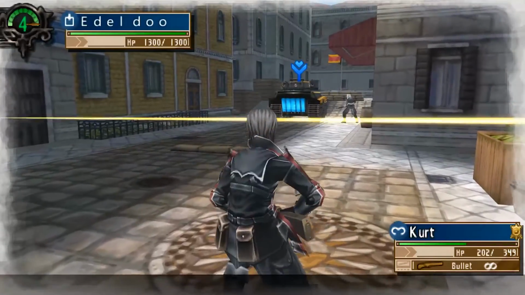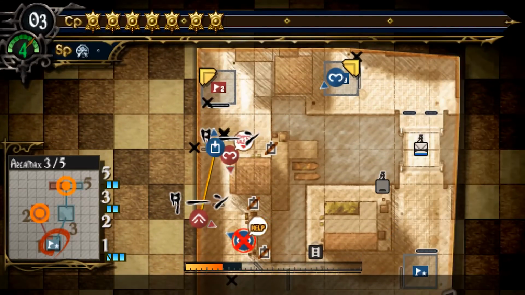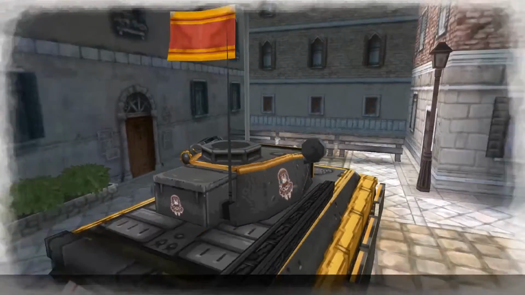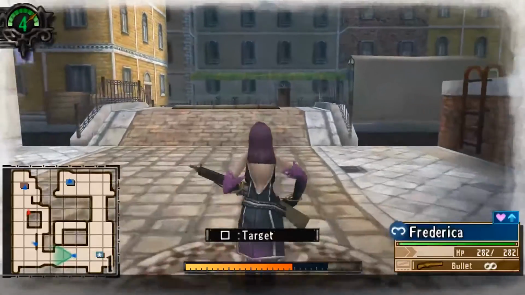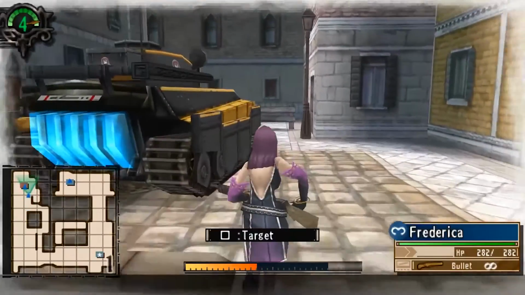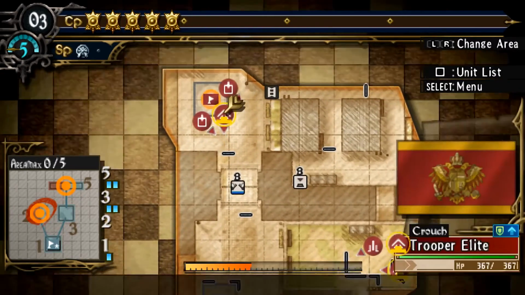So... Please don't dot. Kurt's dead. Lovely. Yeah, now you die. Alright, so with that happening, I guess I'm gonna grab Frederica. Pick up Kurt. Occupy there. Unfortunately, that was kind of a waste, so let's see here.